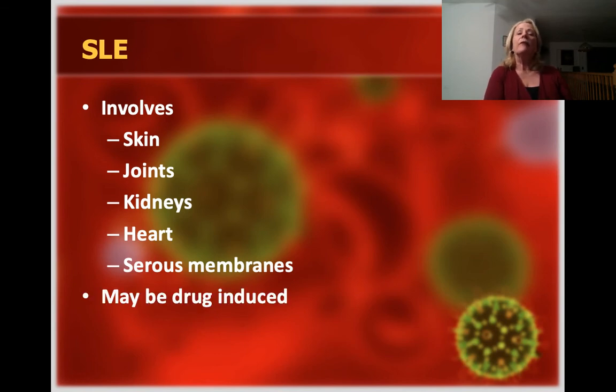Now, the other thing about lupus is interesting because you could have an autoimmune lupus, or you could actually have a drug-induced lupus. So some people have lupus-like reactions, and they even make these autoantibodies that are attacking their system and can be measured by blood work, but it's all because of a certain medication that they're taking. And if you stop that medication, they don't have lupus anymore.